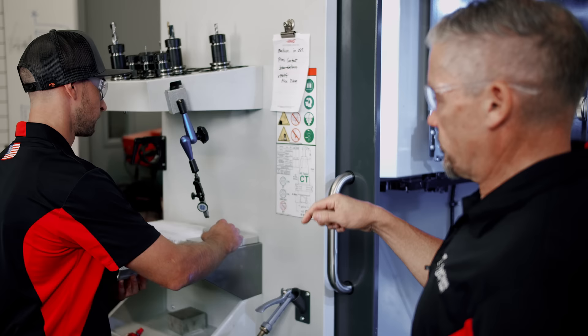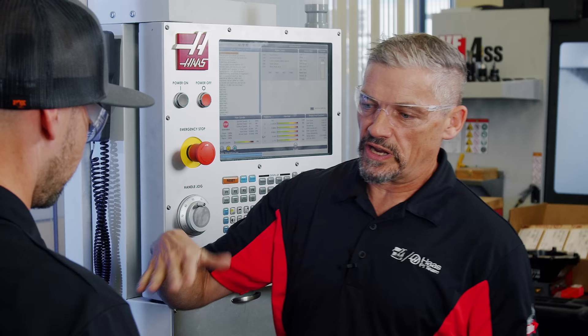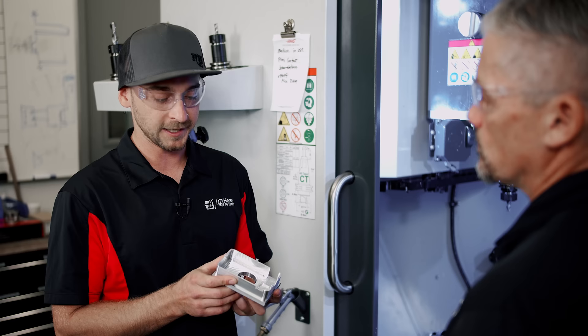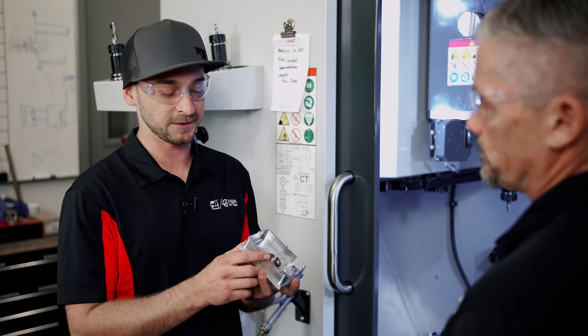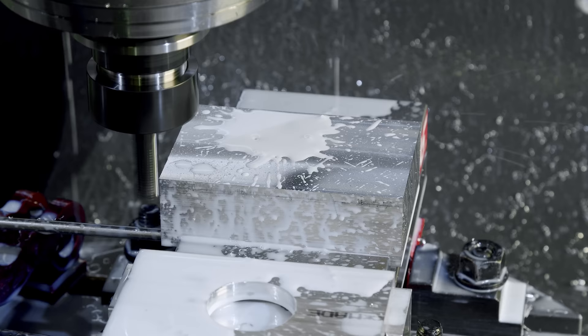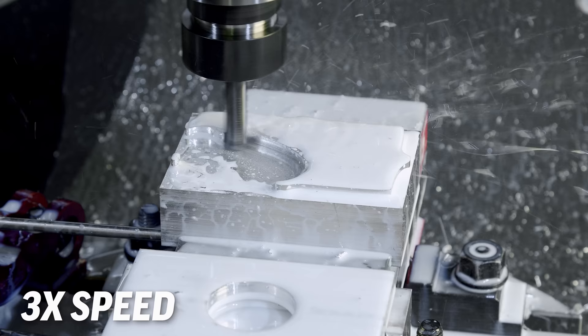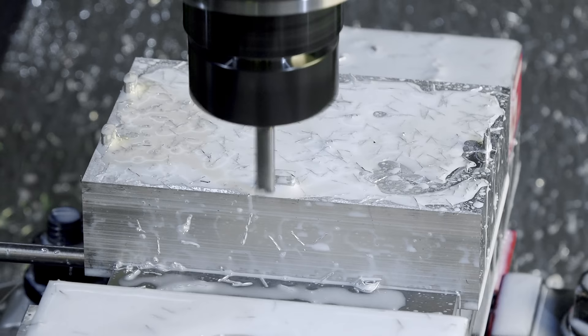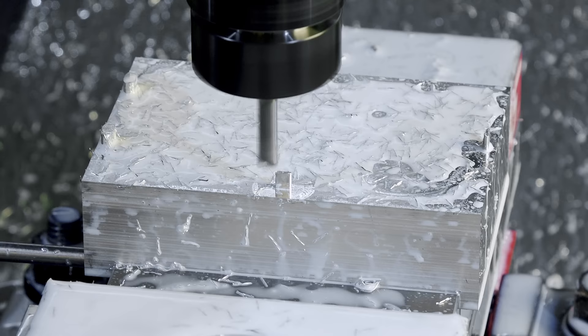Let's talk about how you progress on the first op. Are you milling the entire thing out in one shot or taking steps? I would love to mill this entire thing out in one shot, but if I tried doing that and making these little tiny tabs up here at the top, it's going to vibrate and scream like crazy. So my first operation is I just come in with a half-inch end mill, rough out these tabs at this layer right here, leave these tabs super thick — I left 50 thou on either side — so that half-inch tool with all its tool pressure isn't going to deform them. Then I come back in immediately with a smaller tool, clean them up, and finish at that layer while the part is still filled with material.